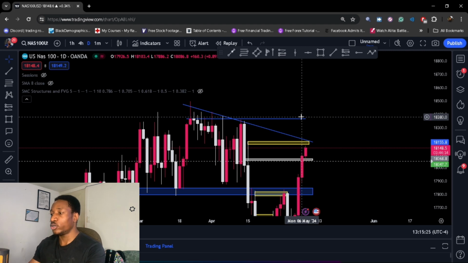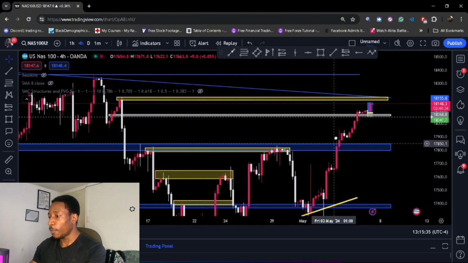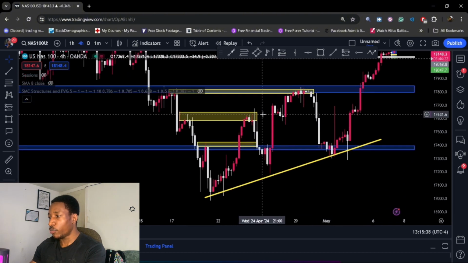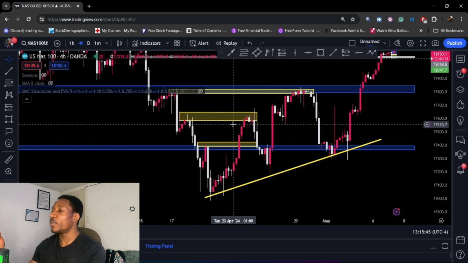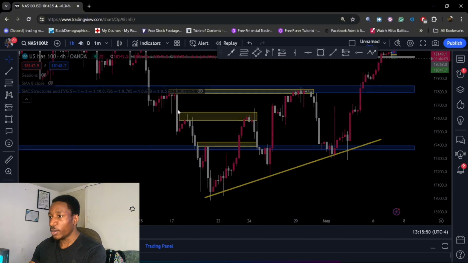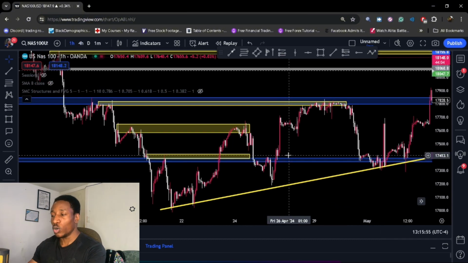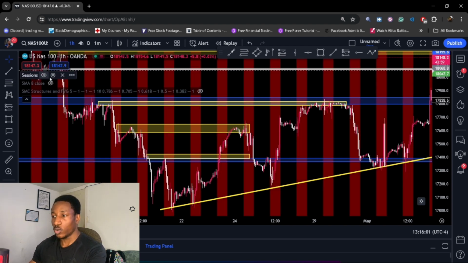So at the end of the day, guys, you can't really know where price will reverse from, but you can build your confluences, right? So in this case here, the confluences that we had in the 4-hour time frame were, number one, price was at a high. Number two, we had a supply zone that price reached. Number three, in the 4-hour time frame, price gave you a bearish signal. Number four, in the 1-hour time frame, price also gave you a bearish signal, right? And then the last confluence is price was in session, right?